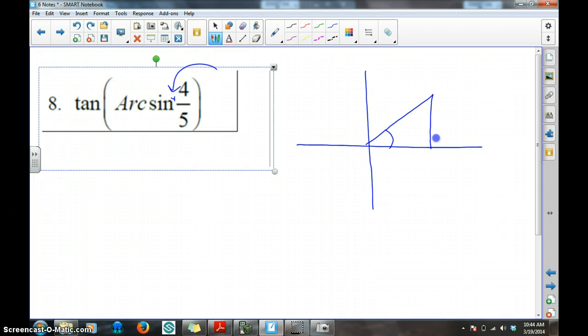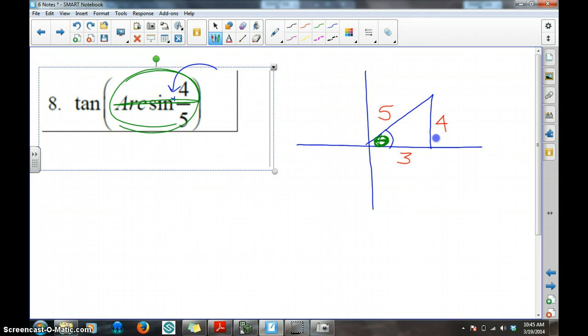And I draw that triangle so that I can label the opposite side from theta with a 4 and the hypotenuse with a 5. I use the Pythagorean theorem to find the third side. It's a 3. I make sure I've double checked for signage, meaning is anything in that triangle going left and down? Nope, I'm good to go. And now I'm looking at the angle. This is the angle that they were referring to right here.